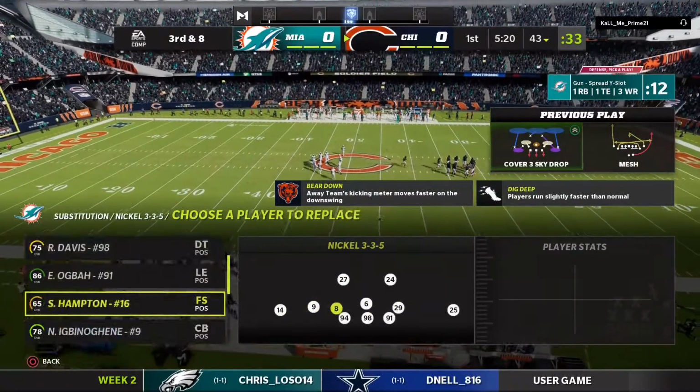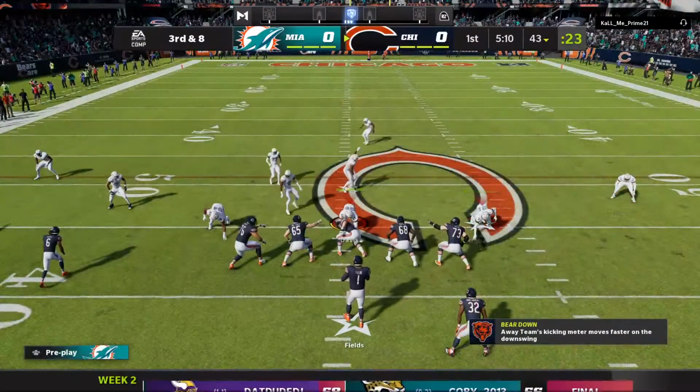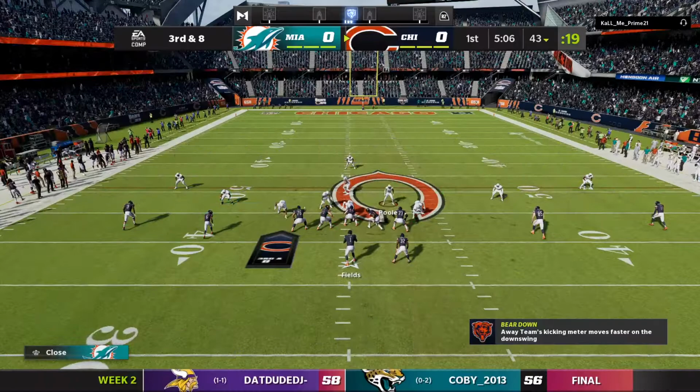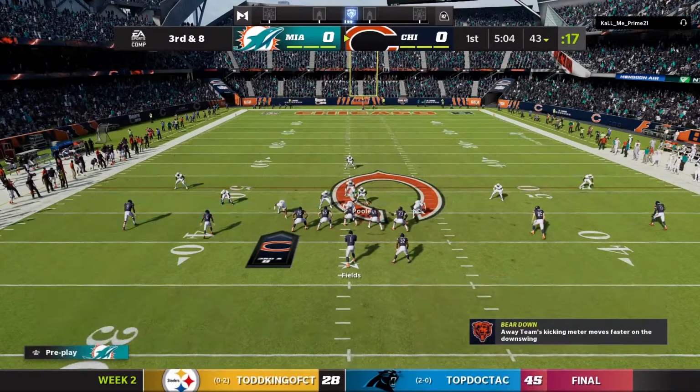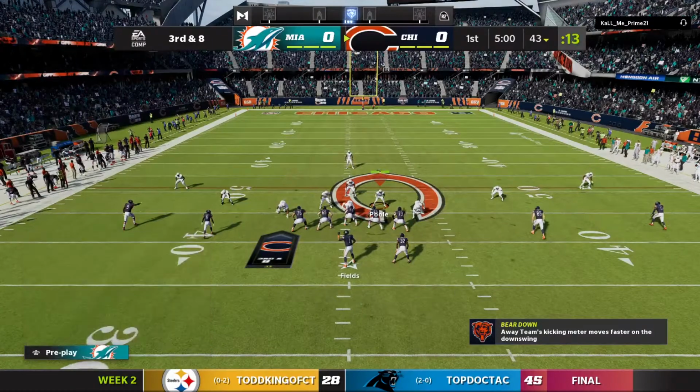This defense for the Dolphins, terrific last week in the season-opening victory. And one of the key things you always look for when you're evaluating a defense is how opportunistic are they? How many takeaways do they get per game? And how about last week's game? That number? 6. Absolutely phenomenal performance. They were on top of their game right from the first snap.